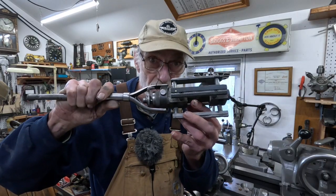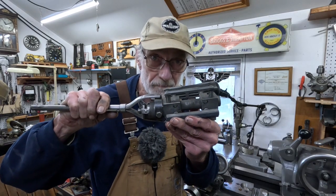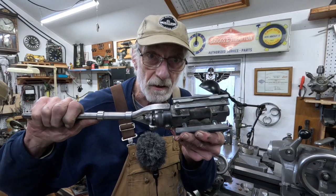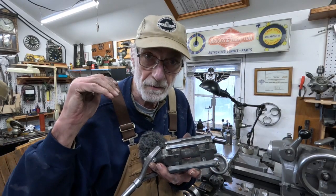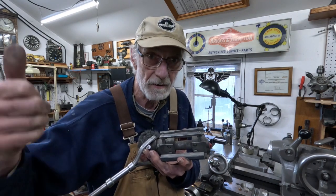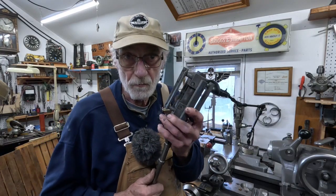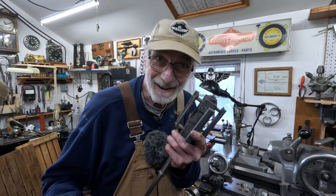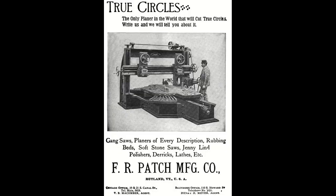That's why the factory recommends this approach when going to oversized pistons. You don't have to use a boring bar for going to oversized pistons unless it's scored — like if a wrist pin came loose and put a big score in there. Then you're likely going to have to bore it. But I just wanted to remind people how the Sunnen hone works. Okay, have a good day. Thank you.